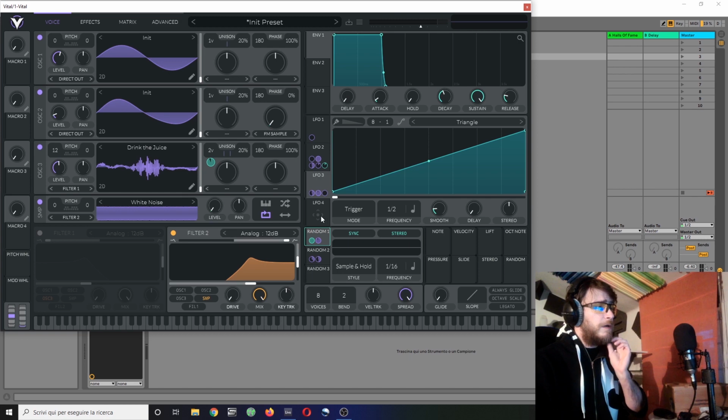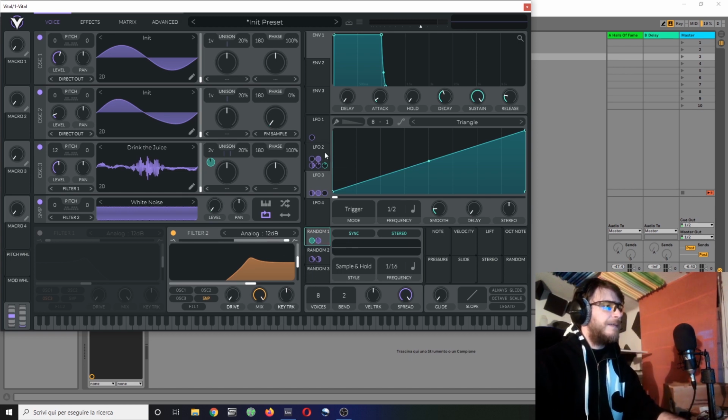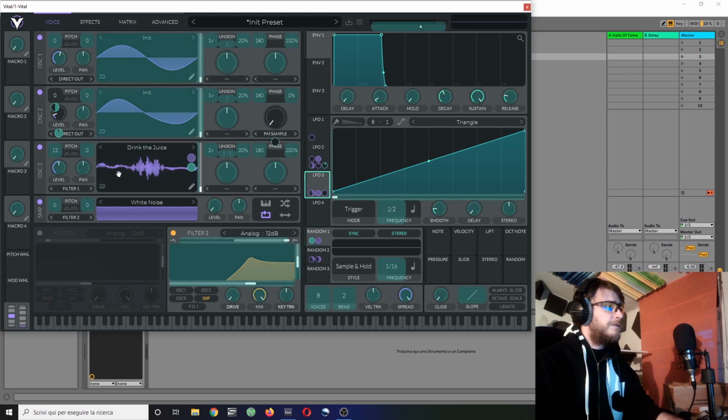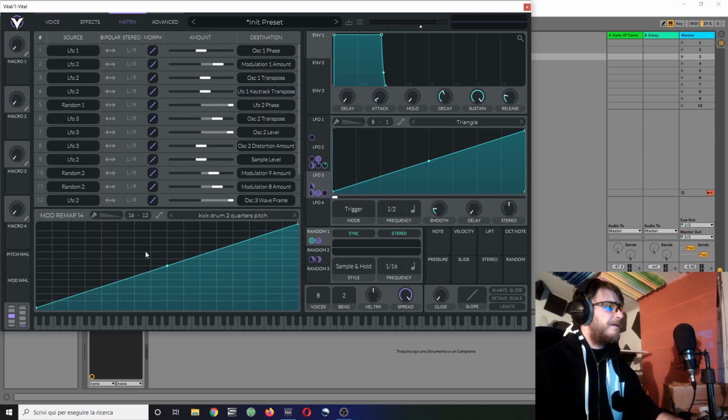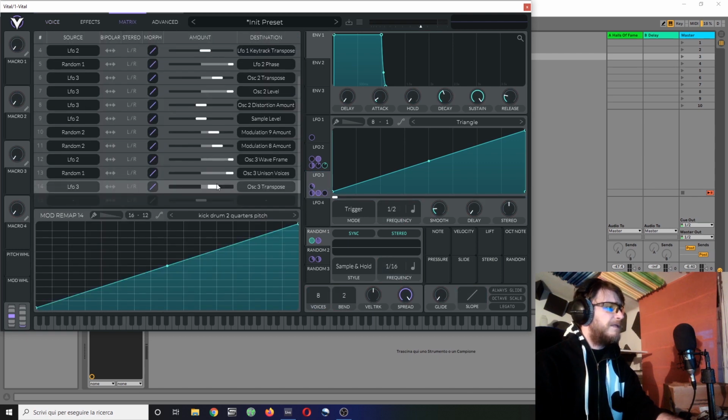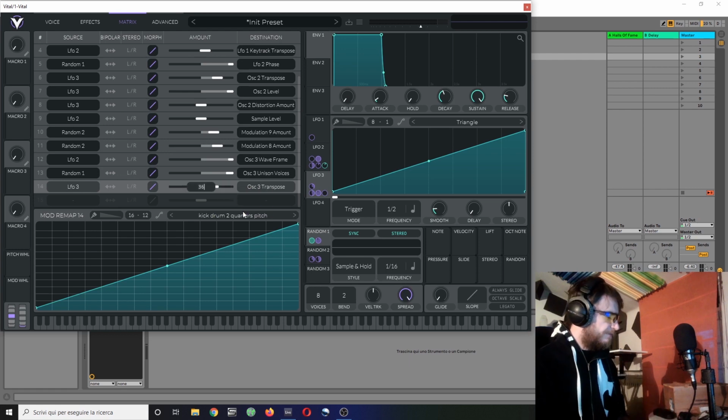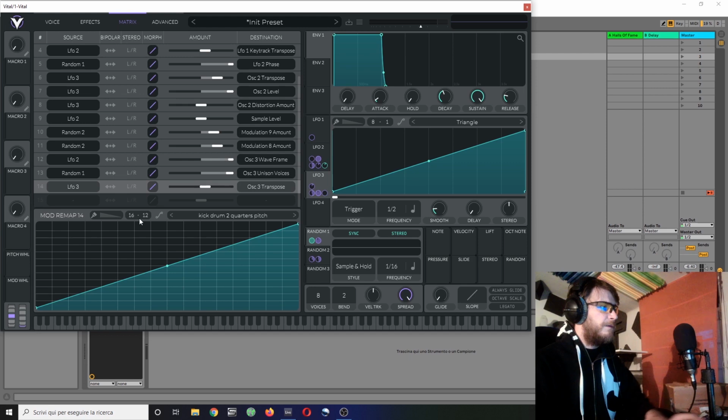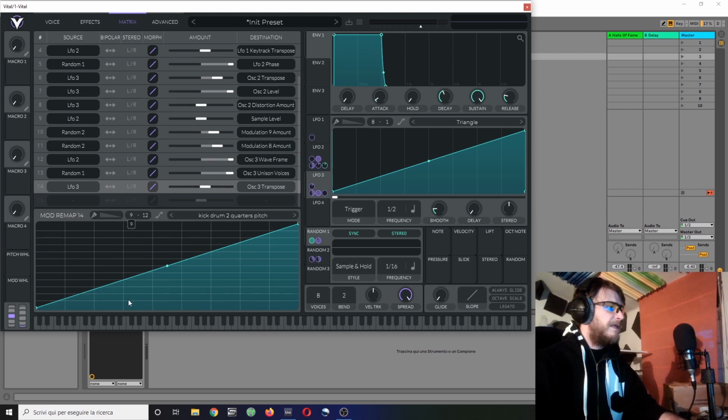And maybe I could want, say, LFO, let's keep it a little bit more coherent, so I'm going to get LFO3 to modulate the pitch of this one in a deterministic way. And so I go here and I'm saying LFO3 oscillator 3 transpose, again enter value 12, and then again make something which makes some sense. I'm fine with this being divided by 8 because it's half a bar, so this is already 16ths. And then again I'm going to do a thing like the one I did earlier on, putting some notes.